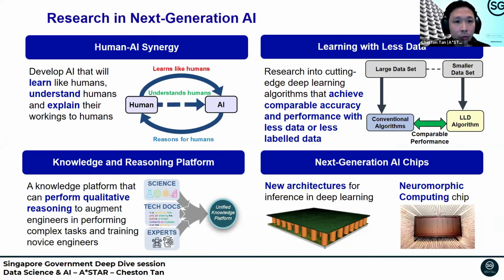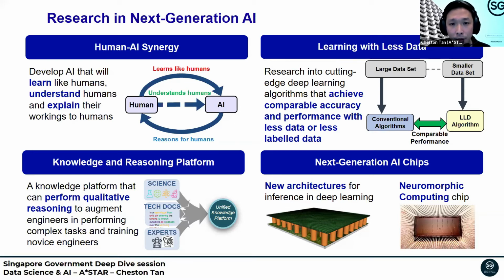And this is really about next generation AI that deals with humans in a way that they should be dealt with. Like, learn like humans, understand them, and reason for them in ways that I think current deep learning technologies are not able to right now. This is a large effort involving not just A-Star, but also the local universities. I think this is where A-Star plays a leadership role. Many of these projects are large interinstitutional projects involving the whole local ecosystem. And this is where A-Star, wearing its national hat, likes to lead such projects.